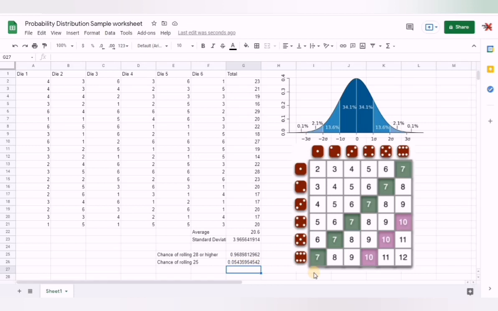Okay, so that's very simple, to be quite honest, and you can apply the same pattern for any probability distribution table. Alright, so I'm going to give you an assignment, and you would have to create the same probability distribution table, putting in the formula STDEV, standard deviation, and NORMDIST, normal distribution.